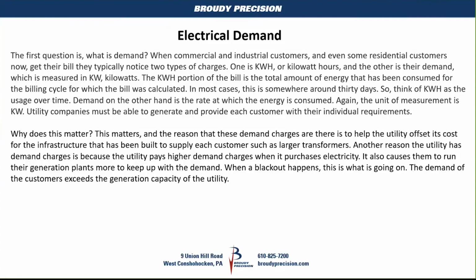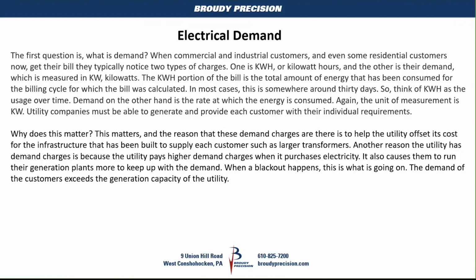So if we think of kilowatt hours as the usage over time, demand, on the other hand, is the rate at which the energy is consumed. Utility companies must be able to generate and provide each customer with their individual requirements. So if you take into consideration two customers, suppose customer number one has 10 100-watt light bulbs, and the other customer has one 100-watt light bulb, okay?